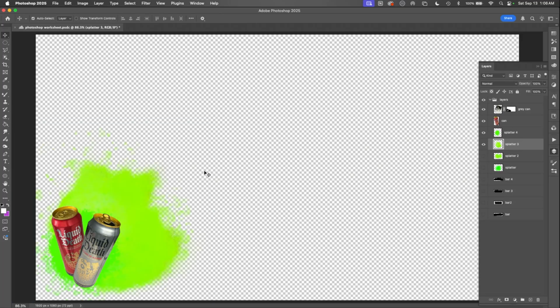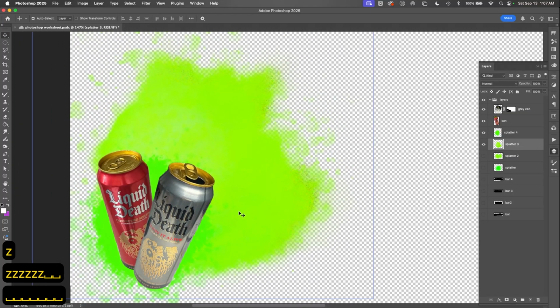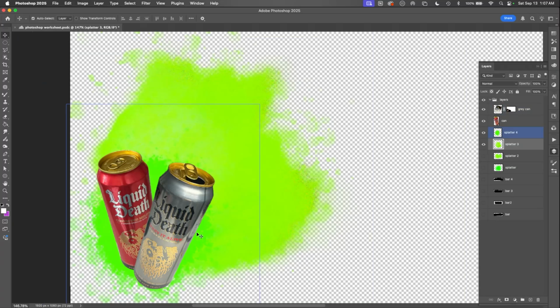So what I'm going to do is I'm going to put a couple of these splatters behind the can. Now, let's say that I want this particular layer to be a different color, okay? And so this is where we might adjust different things, okay? And so there's a couple of different adjustments that we can do. Some of these are going to be destructive and some of them are going to be non-destructive, meaning some of them are going to be permanent changes and some of them are going to be changes that you can continue to do. So let's do some destructive editing first.